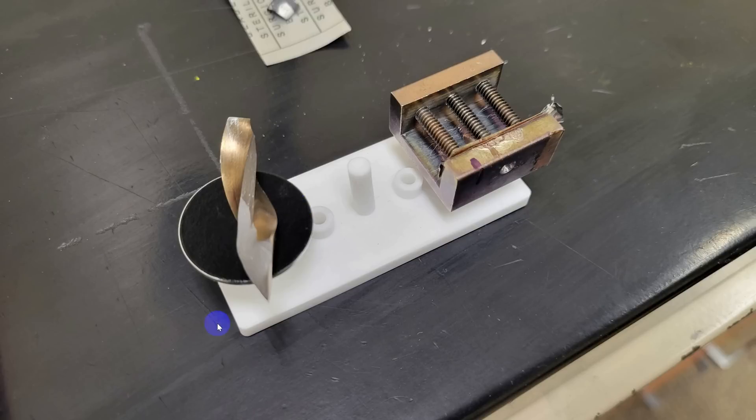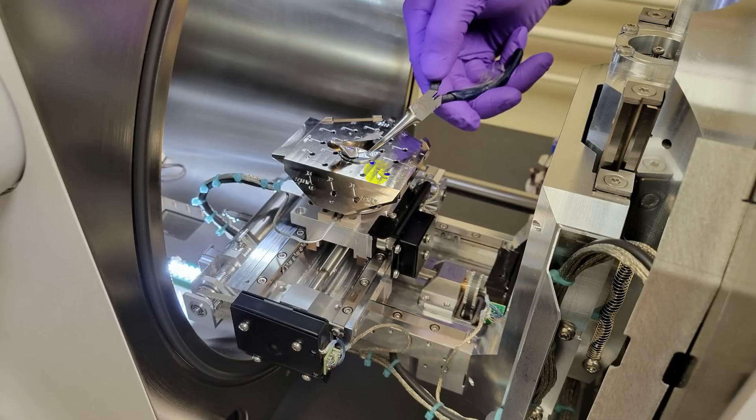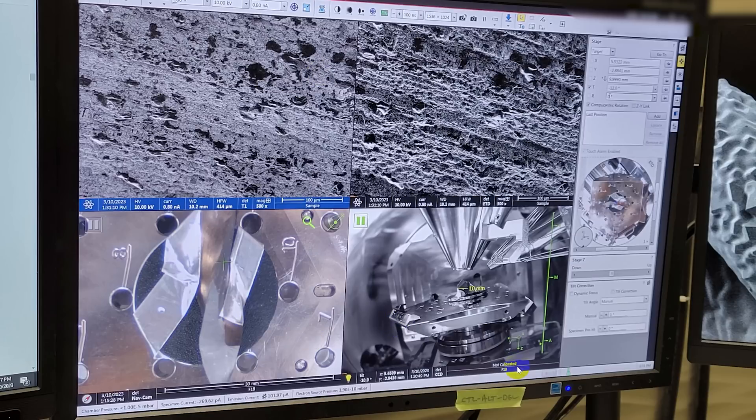The sample is loaded onto a little conductive platform that can then conduct the electrons away so that the sample doesn't charge up, and can also be used to measure the current that's flowing through the sample from the electrons absorbed by it. In this case we just took the broken piece of the drill bit, put it on the platform, and then taped it down with some conductive tape and then place that into the vacuum chamber of the electron microscope. And you can see the microscope has an XY stage here and it has the ability to tilt the sample back and forth, because the electron beam is always coming directly down from the top. So if you want to image different portions of the sample or if you want to image from different angles, you can move this around robotically inside the vacuum chamber.